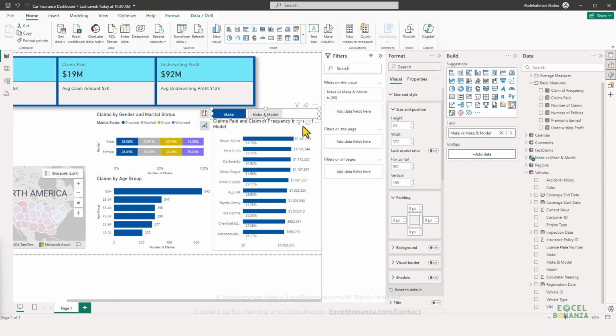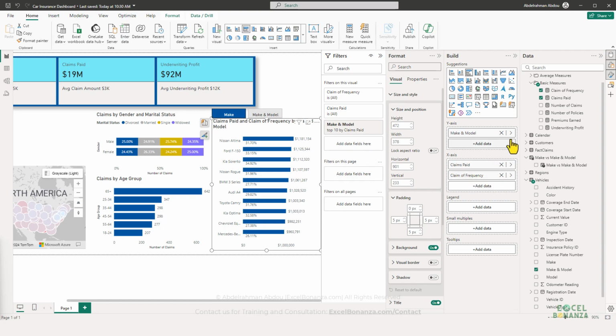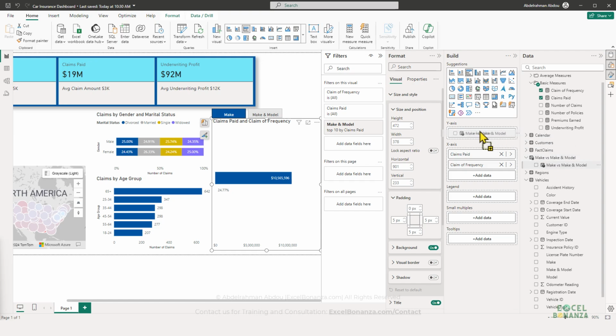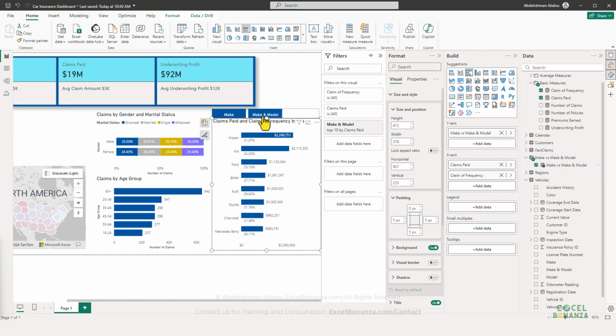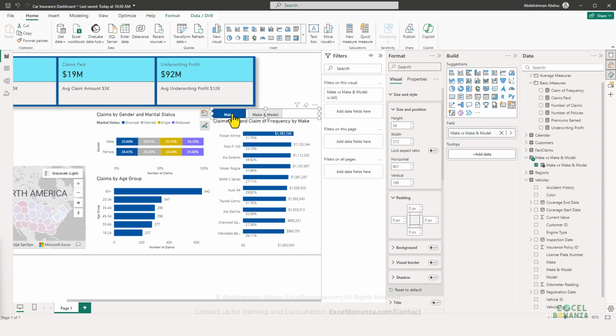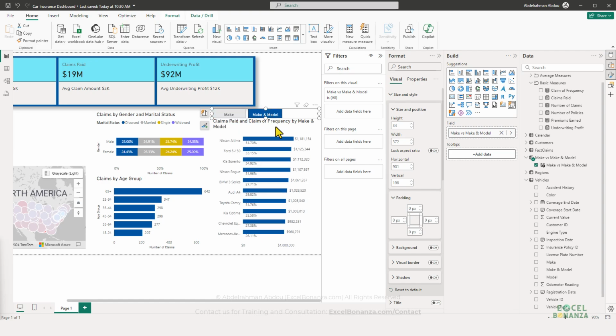And actually what we need to do now is to change the make a model here to be the parameter instead. So you can see here that the parameter we created has created a table with a parameter in it. So we're just gonna add that, and now you will see that when we select either the make or the make a model, this gets switched here on the chart. There's a toggle between the make and the make a model. And that's pretty much it for this chart and the slicer.